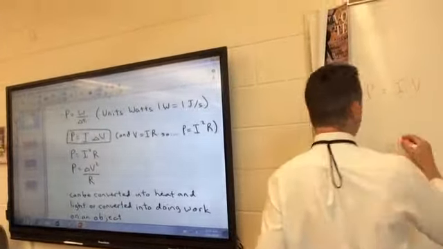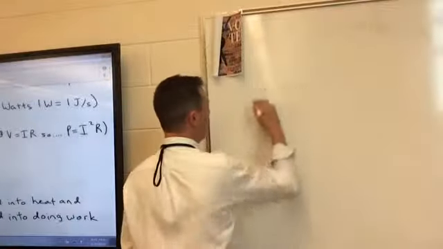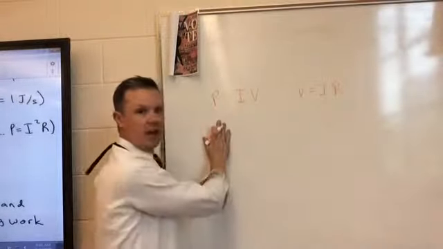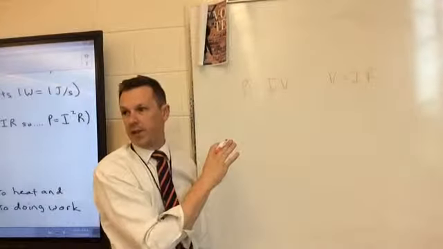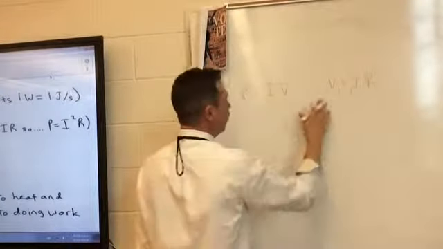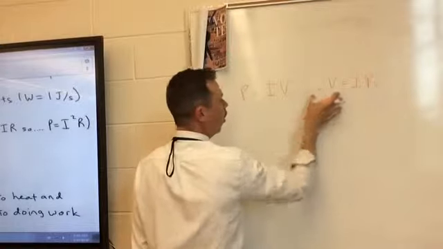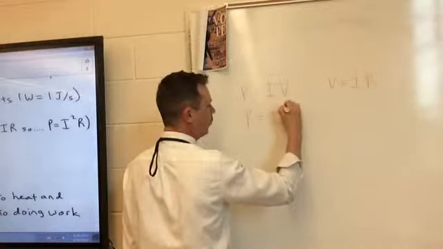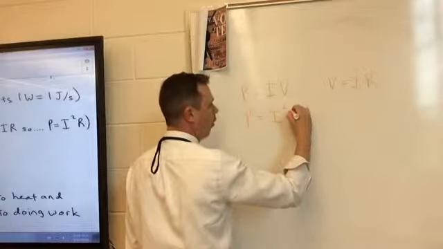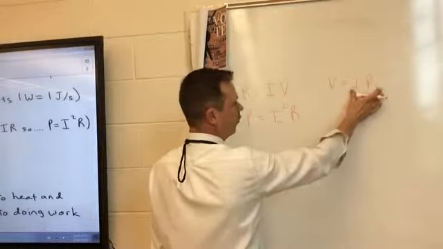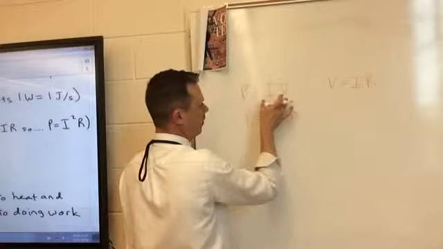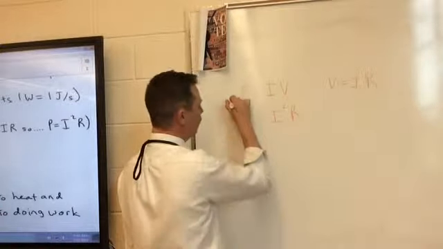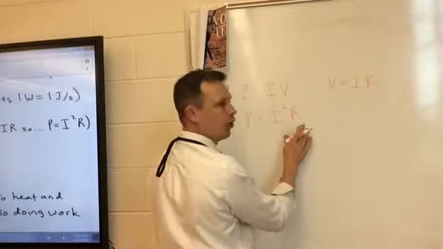Now, I do want you to see that there are two other potential power equations. And what I'm essentially doing is I'm combining V equals IR and P equals IV. If you look here, guys, up here, okay? So if I plug in IR where V is, I end up with one of the formulas for power, which is I squared R. You with me? I'm just taking that, plugging in that V, and it's I times I, which is I squared, times my R. That's another potential formula if they gave us current and resistance.